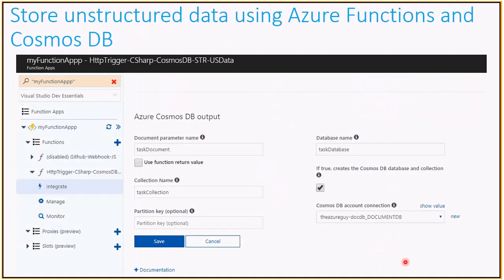And one example we're going to talk about is this: I'll create an HTTP trigger with C# code, and when I trigger it from my C# code, it should store unstructured data into my Cosmos DB. Cosmos DB can host any kind of data, as I said. So let me push unstructured data into my Cosmos DB, and that should happen when I make an HTTP trigger to my Azure function. And the UI would look like this.